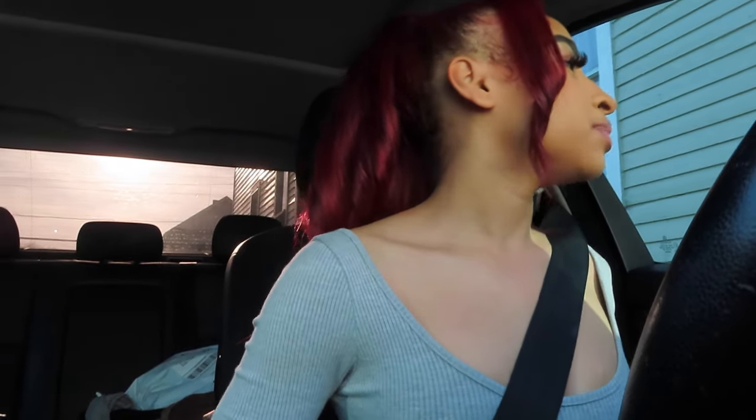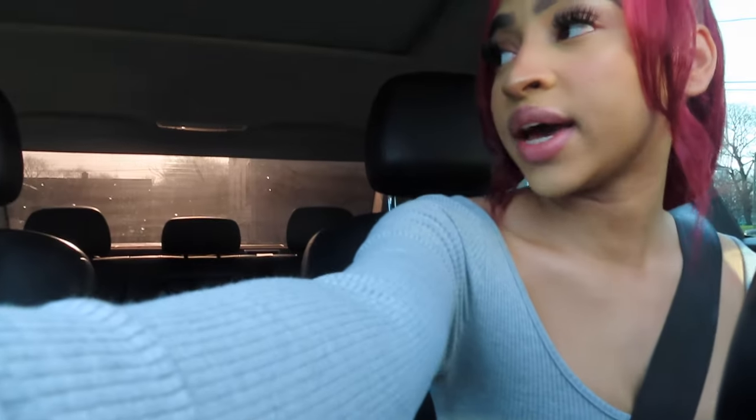In the car, headed to Dunkin' Donuts right now. I hope I have enough time. Can we like not mind the stuff in my back seat? I literally have my prom dress back there. I'm gonna probably show you guys my dress when it's closer to prom. Not right now, but I do have my prom dress. I literally haven't even opened it yet. That's literally how busy I've been. But I'm excited to be maybe trying that on today. I feel like I'm gonna be so busy before I go to work that I'm not even gonna be able to try it on just because of the sets.